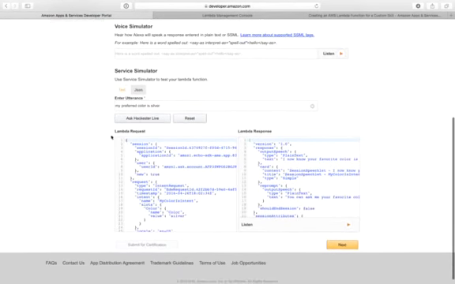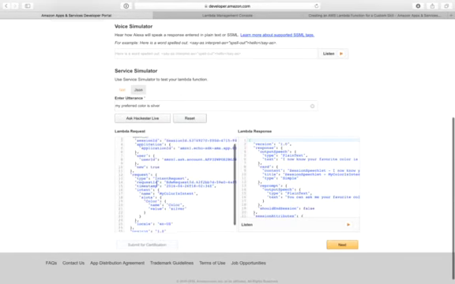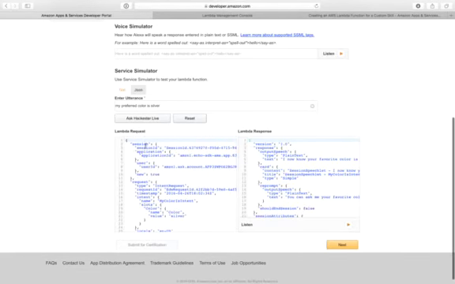And what it does is this JSON is generated. This is the JSON that would get generated when our user speaks this and gets sent to our endpoint, to our function. As you can see, it's got a session ID and application ID. This application ID is unique to your skill.